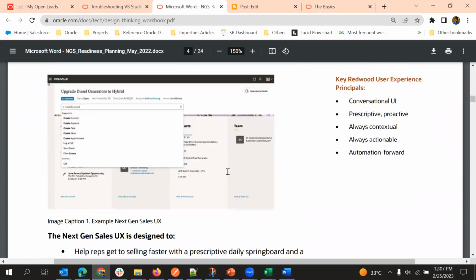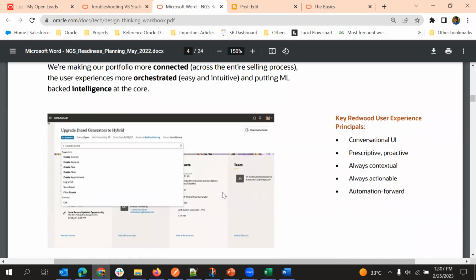So basically the key features, right? So we can say this conversational UI. So conversational UI is nothing but, previously everything is given on the UI.